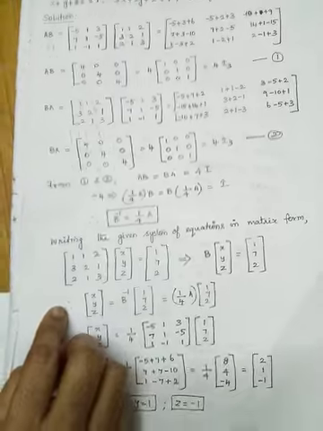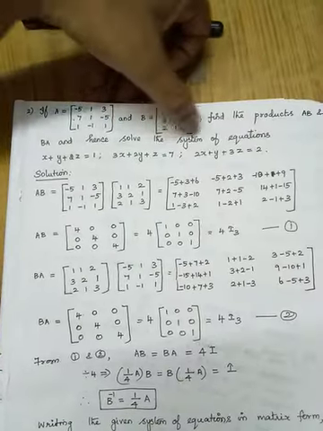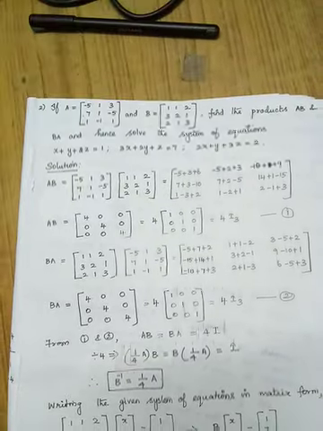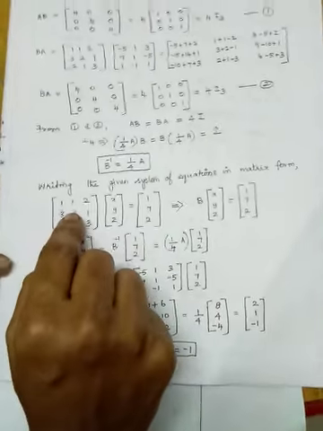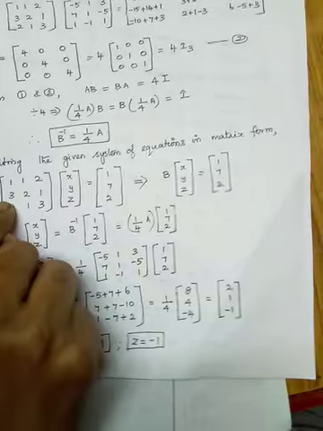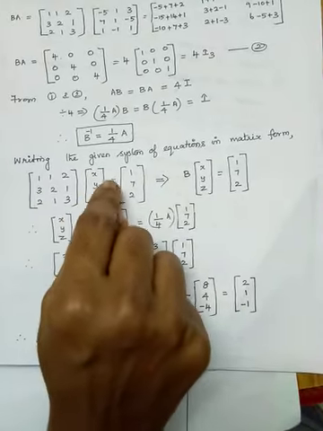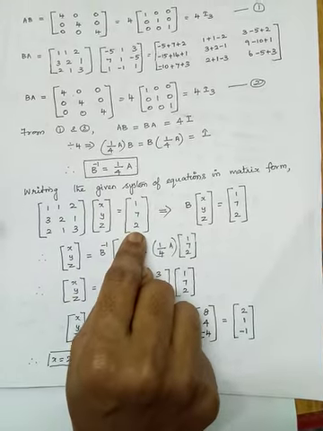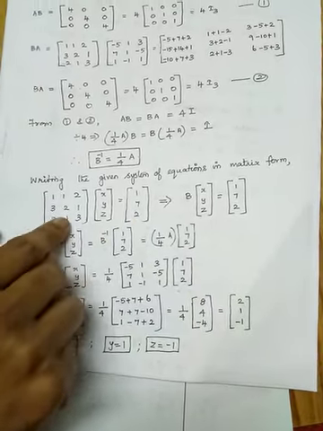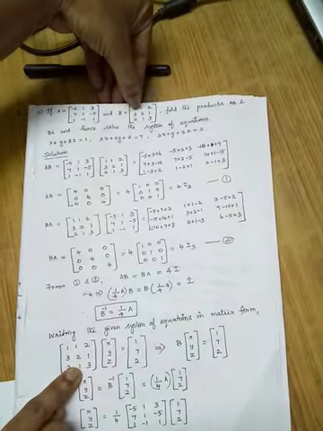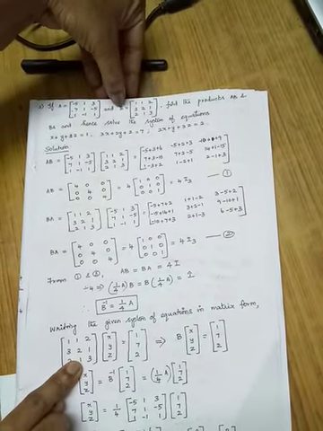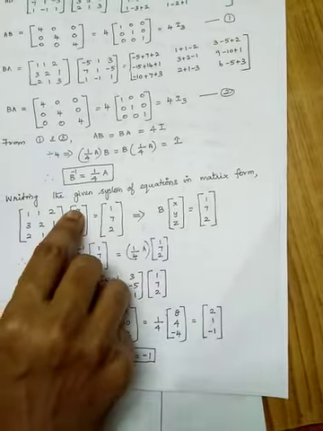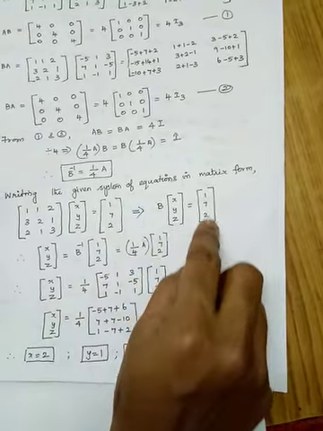Now from this, solve the system of equations. I'll consider this equation in the matrix form. So the coefficient matrix I have written, into X, Y, Z, and the right hand side 1, 7, 2 I have written. Look at this, what is this matrix? This is nothing but the B matrix. So in the place of this, I have written B. B into XYZ is equal to 1, 7, 2.